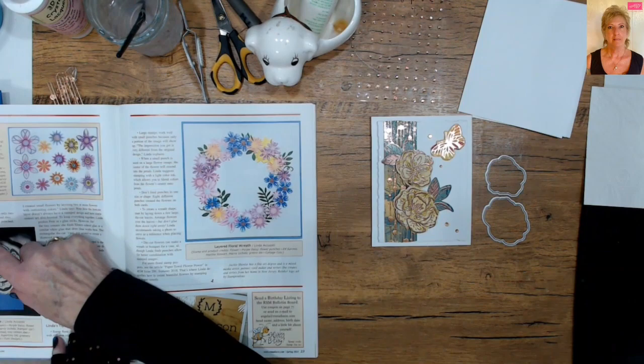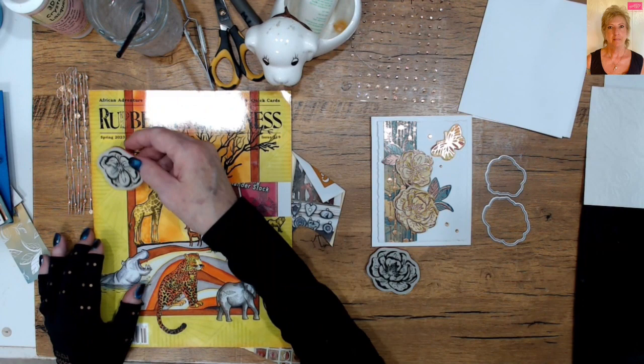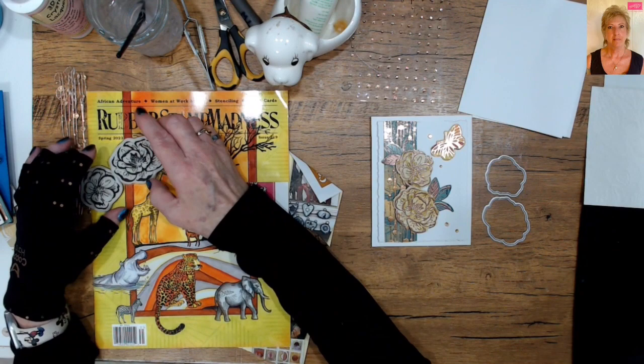It's kind of looking more... So you just kind of thumb through your magazine. We could even do something off this cover. Yeah, why not? Why don't we? Just put it somewhere and die cut it. You're going to have some different images in there.